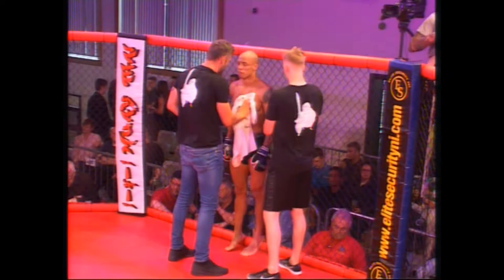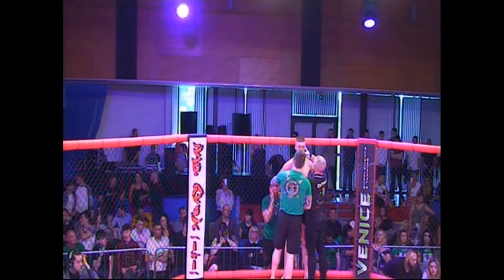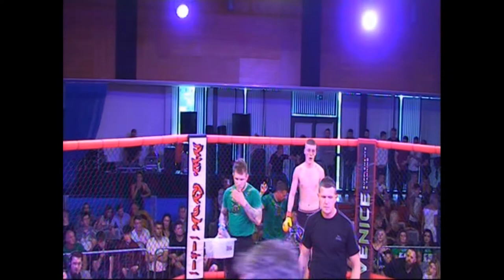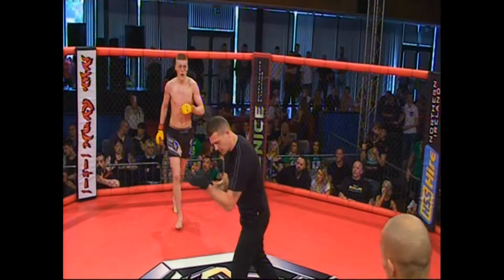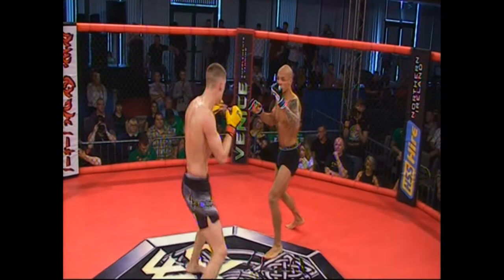Yeah, they're little short shots, but the cumulative damage they cause — we can see that, as you say, Henderson's wearing it under his left eye. But you have to say, Henderson can, as much as he may be frustrated after the second and first round — the light is there. He can see a route to victory. He's landed big shots on Liston — how many more can Liston take? He's eaten three or four like an absolute champion. Henderson's going to want to utilise a lot more of that range and try to negate the takedown that Callum Liston's so successful with.